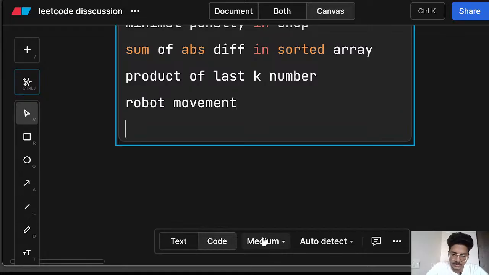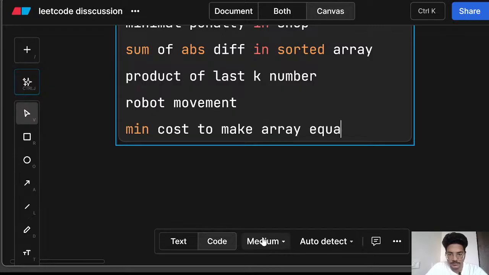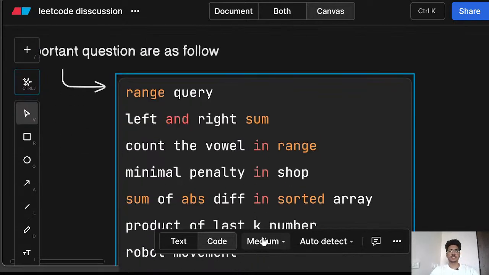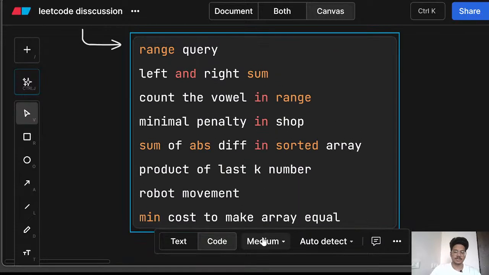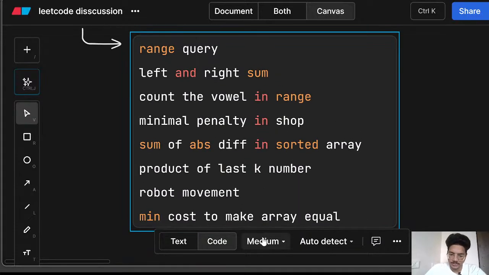These are the common problems on the prefix sum. Let's see them one by one.